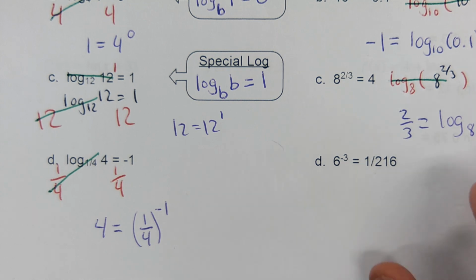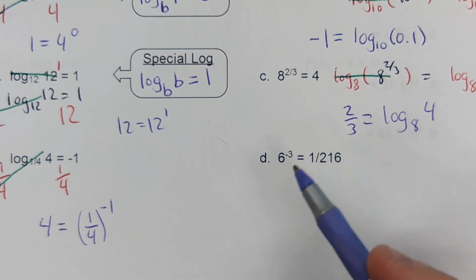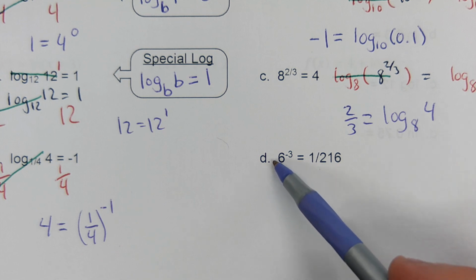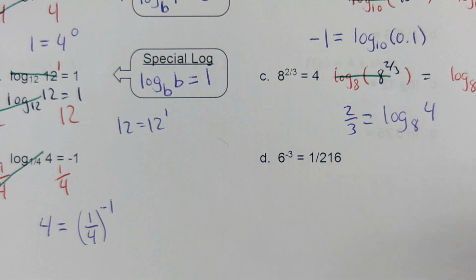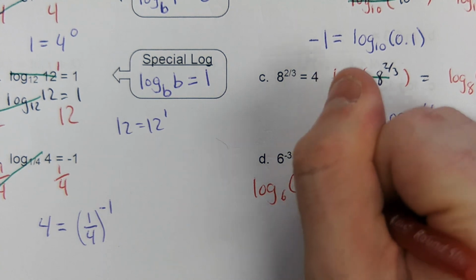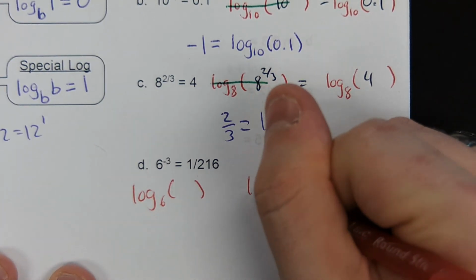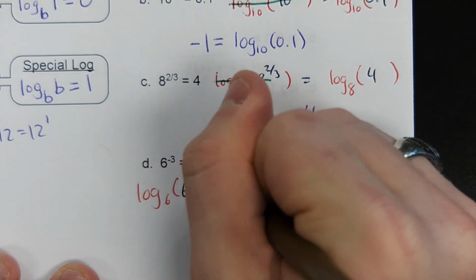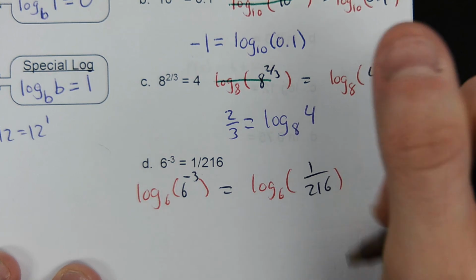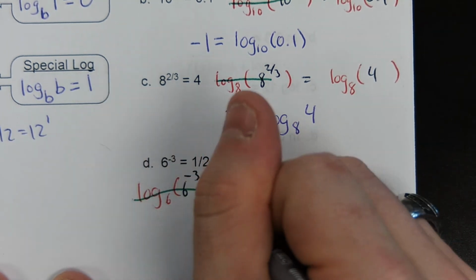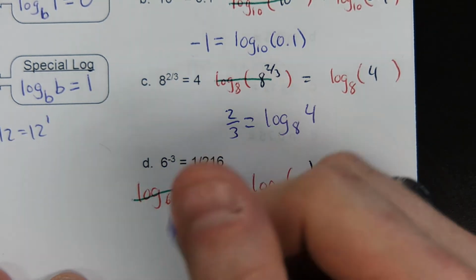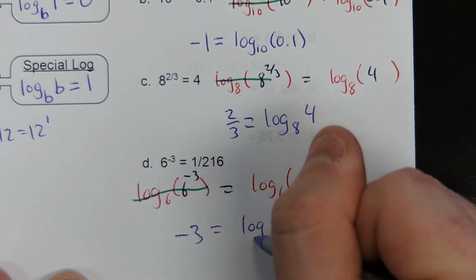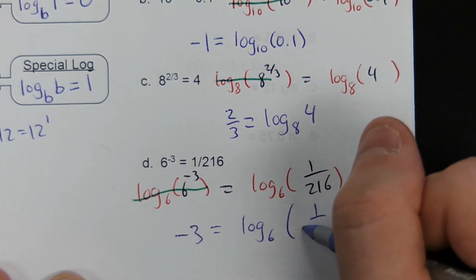And then over here, I think it's kind of obvious what's going to happen. I'm going to have to cancel this exponential base 6. All right, class, what cancels exponential base 6? Log base 6. Log base 6 cancels exponential base 6 on both sides. I have more space. So log base 6 of that side and log base 6 of this side. I have a 6 to the -3 here, and I have a 1 over 216 there. And yeah, deuces. -3 does equal log base 6 of 1 over 216.